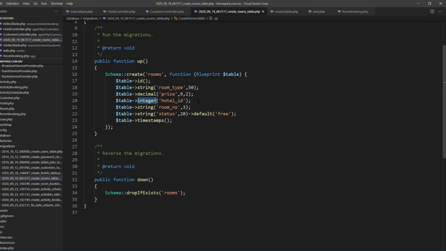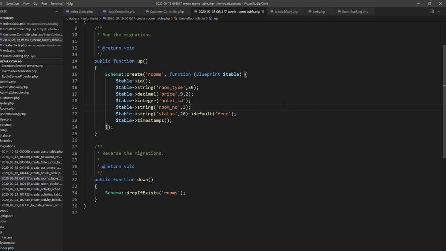Now some students have changed this by inserting hotel name here. You shouldn't do that, because when the hotel separately has a separate table with hotel ID and hotel name, there is no point in creating a hotel name column here. If you change the hotel on the original table, this will not change. So that's not a good option. So always refer to the primary key field of the other table that you are using. So that's an important distinction to make.